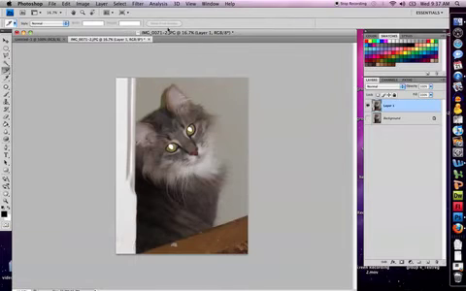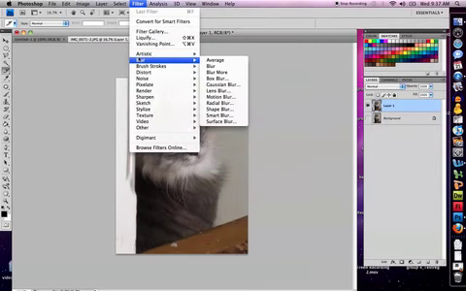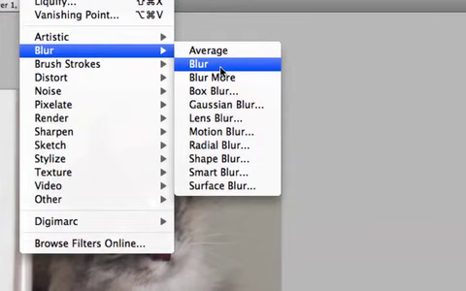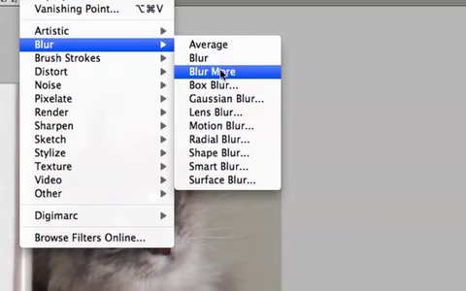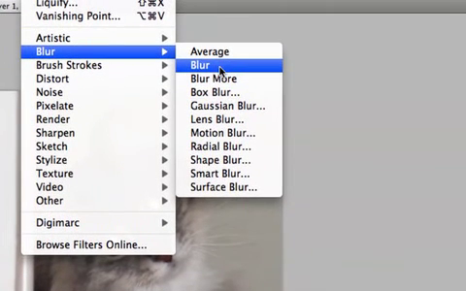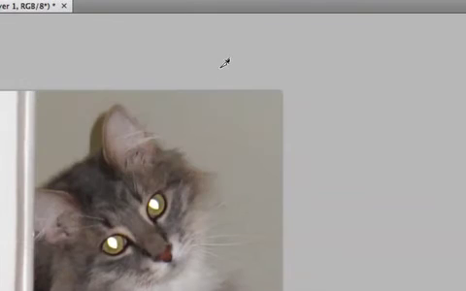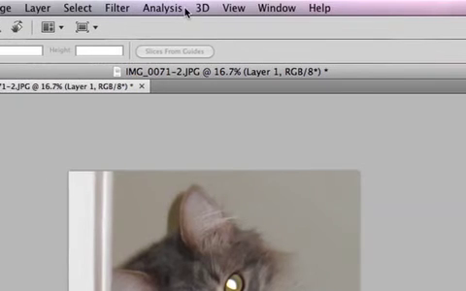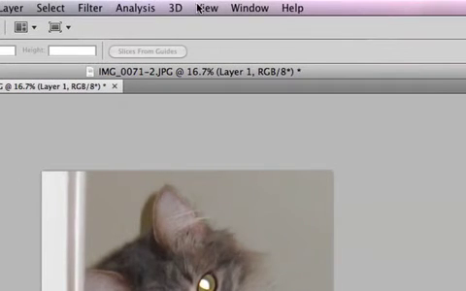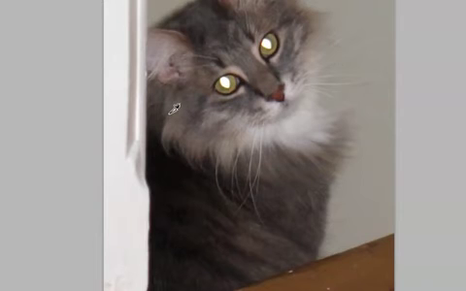Alright, some of the more common ones that I do use, first of all, is blur. Usually when I add things in the pictures, sometimes I need to blur something. There are two kinds of blur that I use. Blur, which blurs one time, and blur more, which is blur times 5, so it blurs 5 times. And if I keep blurring this, you're going to notice a difference, but I'm not going to keep doing that. The picture's already a little blurry anyway.